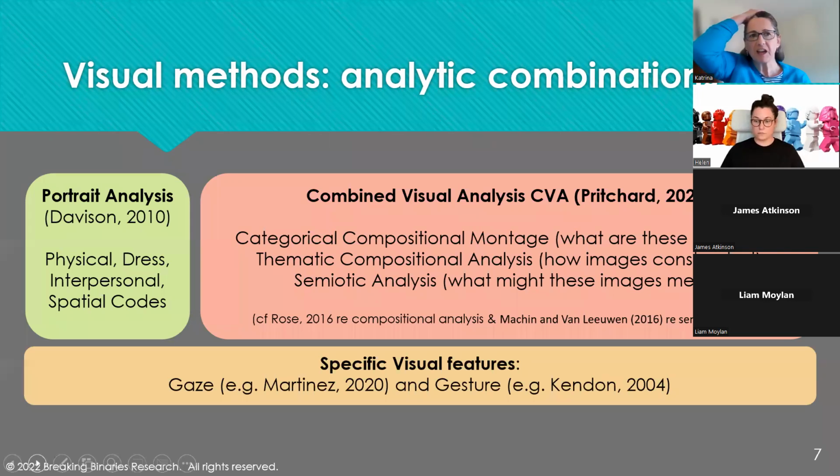So what you have here then, at one level, is a relatively simple slide that has a few methods on it. But on the other hand, you can see how this is a careful combination of analytic approaches. And certainly we would say that this sort of combination, these qual-qual methods, if you like, are a particular feature of advanced qualitative research. So what I'm going to do now is then just walk through how we applied each of these specifics with some examples of the visual data that we were looking at.